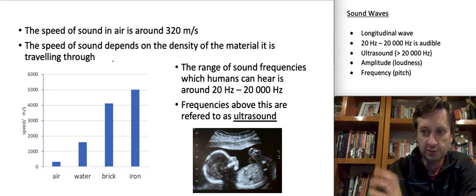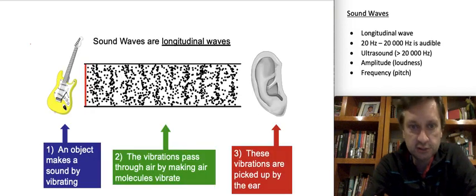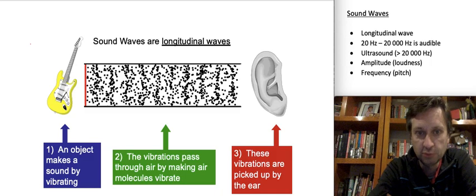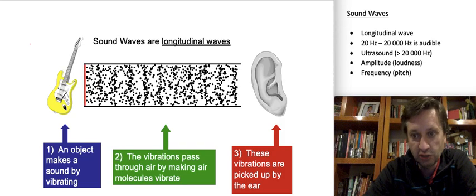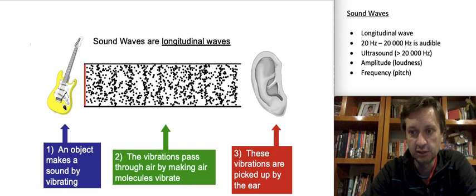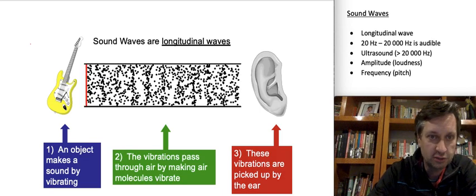Okay, so that's the basics of sound. If I move on again, this is a nice graphic of how sound actually moves. Now you should remember that sound is a longitudinal wave. It's pretty much the only longitudinal wave we see. All of the other waves we talk about are generally transverse waves. You need to know the definition of longitudinal wave, please.